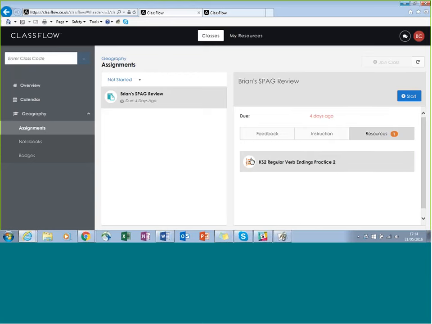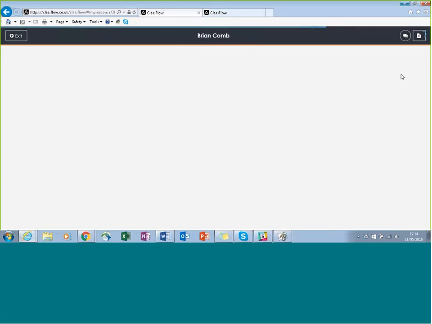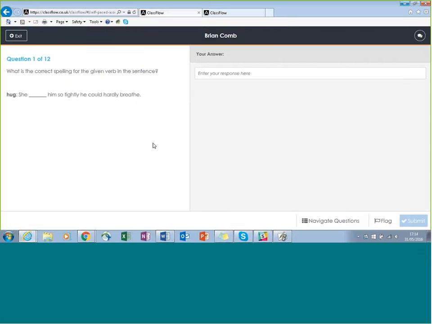And under my resources here, I've actually given him a standalone assessment. So I can create assessments that are geared towards individual learners and give that to the students as an assignment and have them complete that themselves, in their own time. So we just need to start, and then we would let Brian start assessment. And we can see here it takes him right into his assessment so he could work through that at his own time. So again, it's looking at that personalization of learning. Instead of grouping everybody together, I could really focus on the areas that individual learners need practice on before an exam.